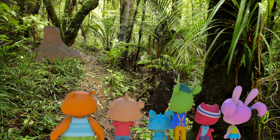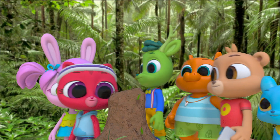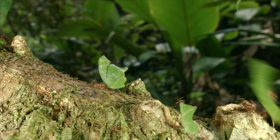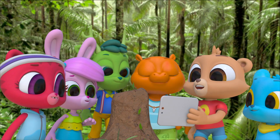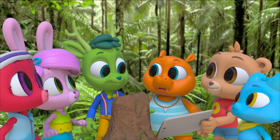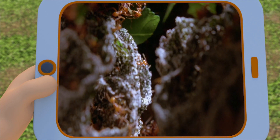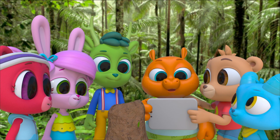Look at that — this must be where the ants live! When ants work and live together, it's called a colony. Looks like they're leaf-cutter ants — there are leaf-cutter ants all over the rainforest! So they cut up leaves and bring them back to the colony to eat? Actually, no! They chew up the leaves and turn them into goo. Another living thing called fungus grows its spores on the goo as it decays. The ants eat the fungus that grows from the spores. These ants are fungus farmers!